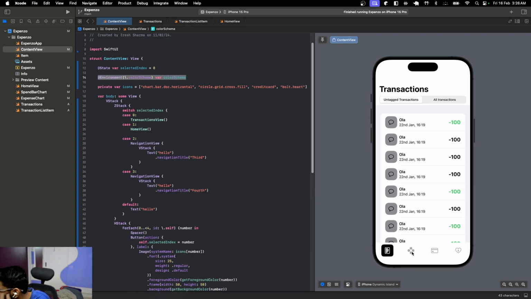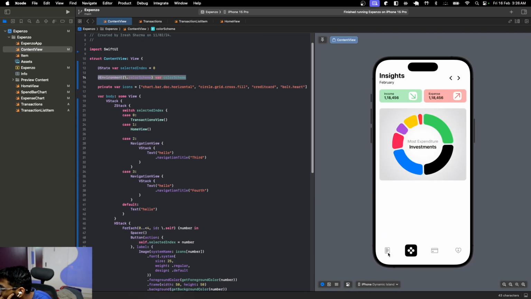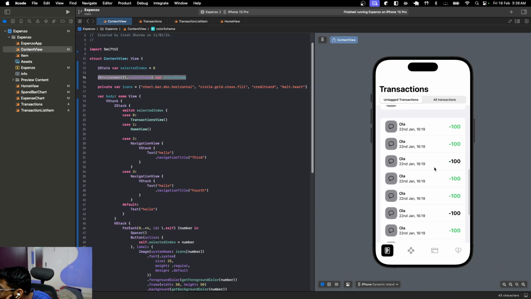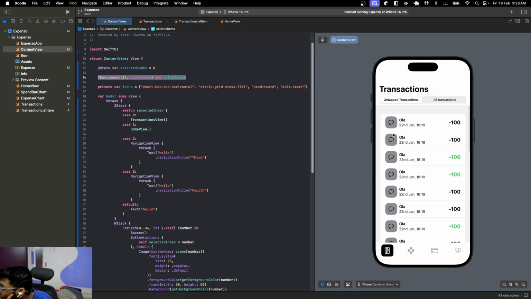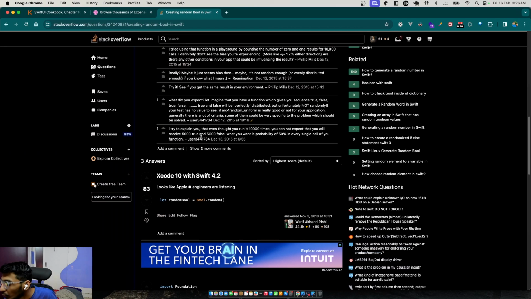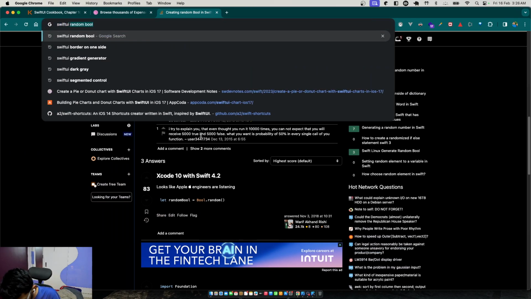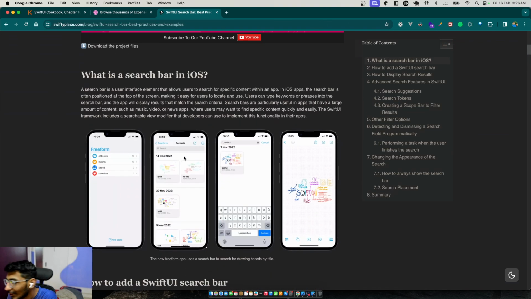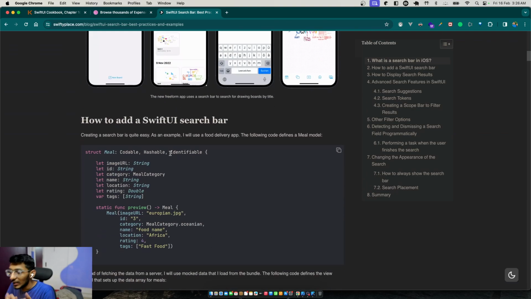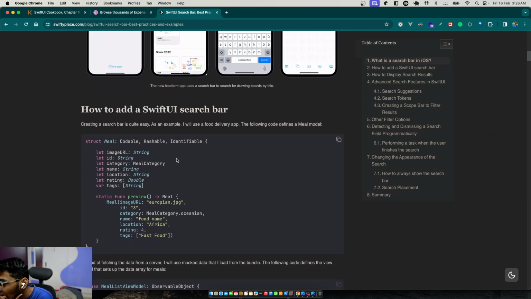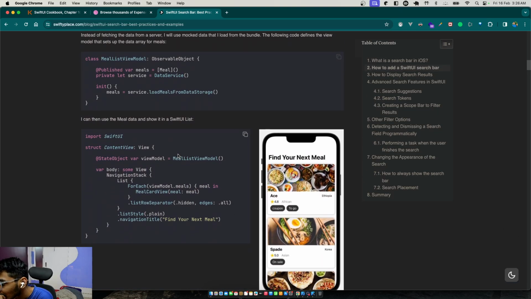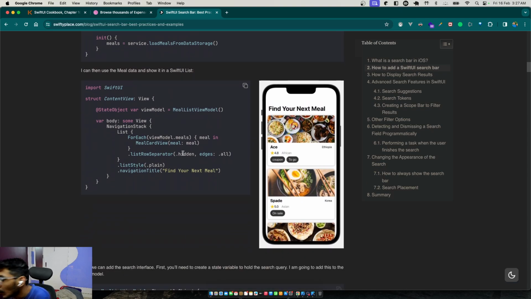I have some concerns to handle now. Yeah, I want a filter and search button here. There is a search bar, Cupertino's search bar, SwiftUI search bar. You might see me Googling a lot here, but as I've already said, this is my first proper Swift project, so don't rate. I am going on the basis of Google for a lot of things. For now, I'm just going to Google everything, and later I'll think of optimizing stuff.